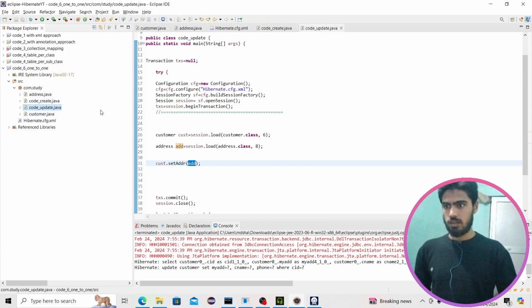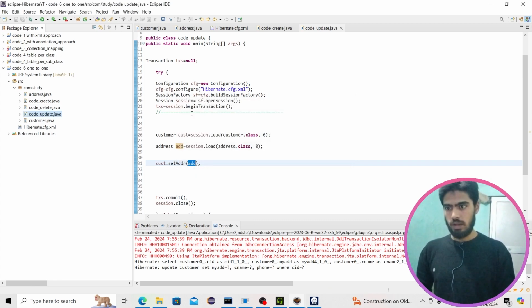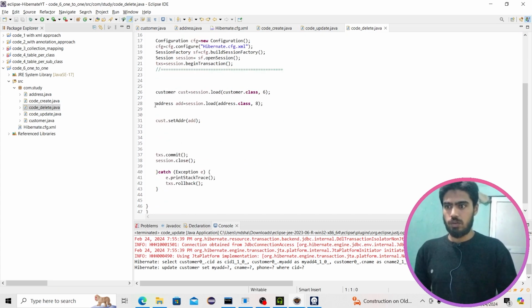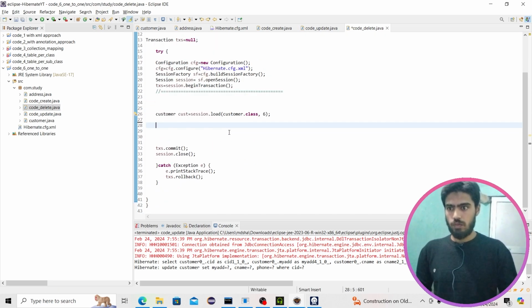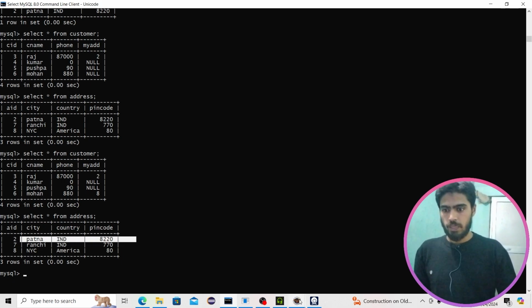Let's create delete code. Inside delete code, suppose we want to delete this particular customer 3 Raj, and Raj have this address 2 Patna.